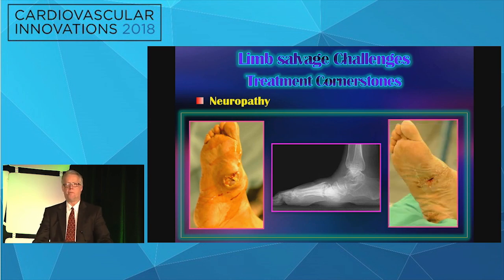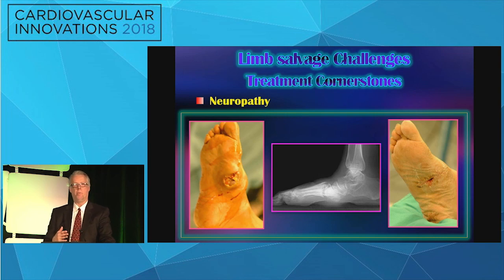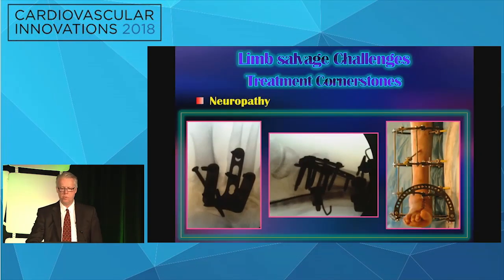So what do we do? We first have to get the infection under control. So we excise the medial cuneiform. We delayed closure about 5 days later, and we sat on him for about 6 to 8 weeks. Non-weight bearing, antibiotics, local wound care, and we got him converted to what you see on the right-hand side. At that point, now we have to address the deformity, and we have to realign the foot so that when he starts to walk again, he doesn't walk on a piece of bone that's out of position. So we did a pretty standard fusion.